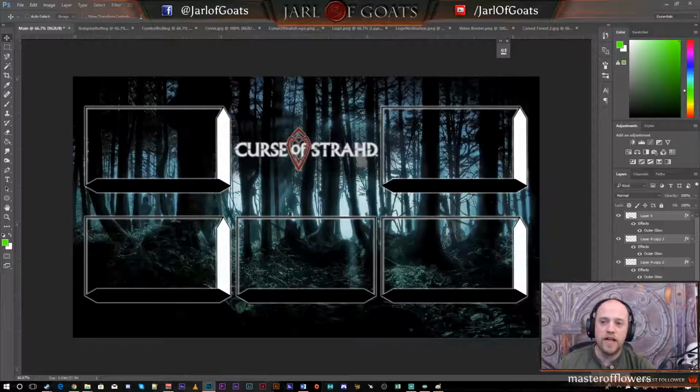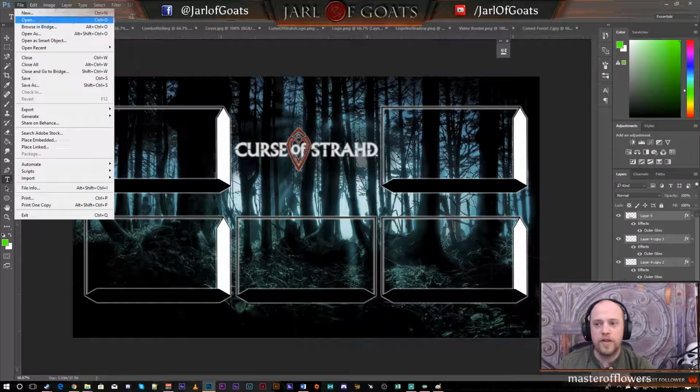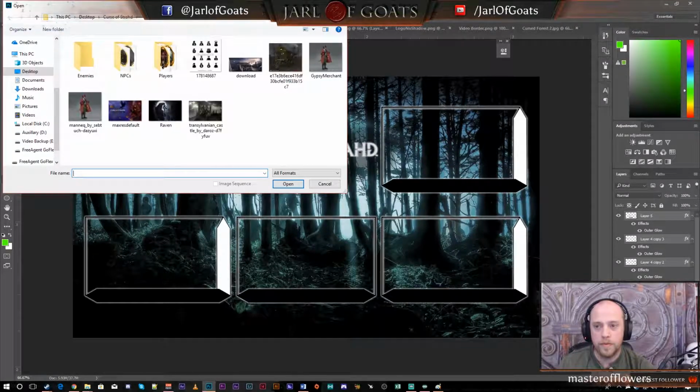So one of the fonts that I use, and this is going to be important, is called Nadesto Caps Condensed. That is the D&D font that they use on the cover of their books, and I really like it. I'm telling you this because we're about to use it in just a moment.